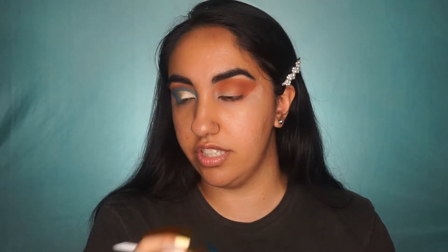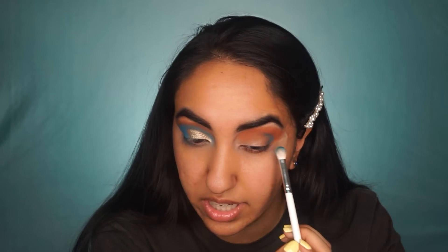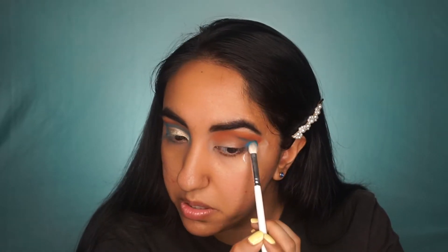The shadow from this whole palette that I was really excited for was evil eye. I'm gonna go in with that next using the Morphe x Jaclyn Hill JH33 brush. You're gonna have to go back and forth because you are building a brighter color on top of a deep one. Since we did lay down that brown, you have to pack and blend to make sure it goes over nicely. Look at that - that is such a beautiful blue, so pretty.